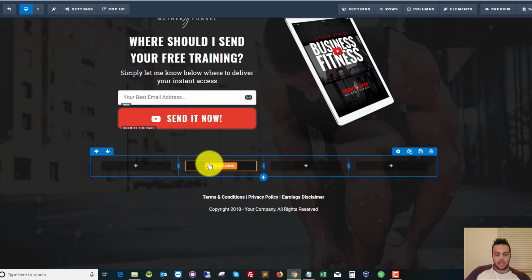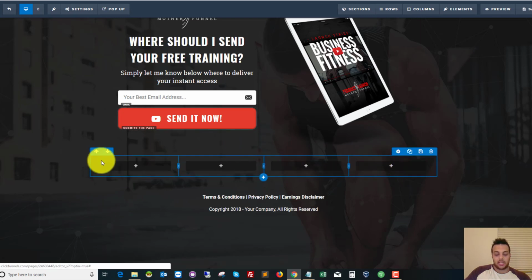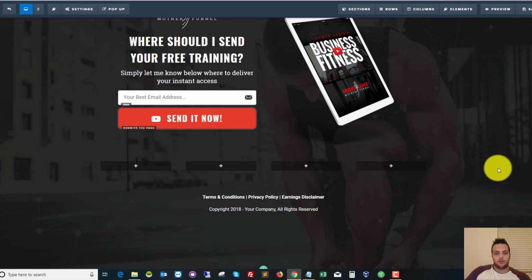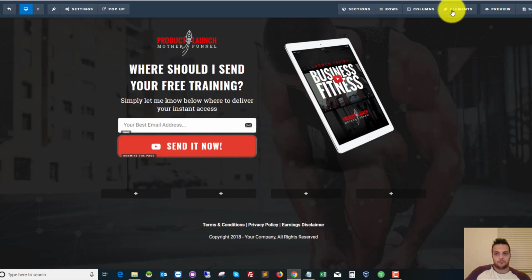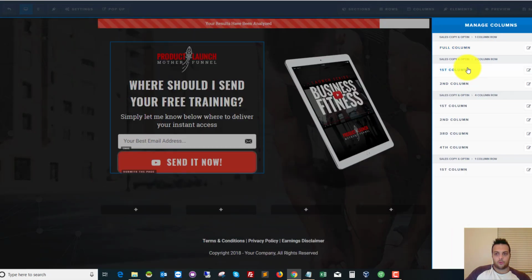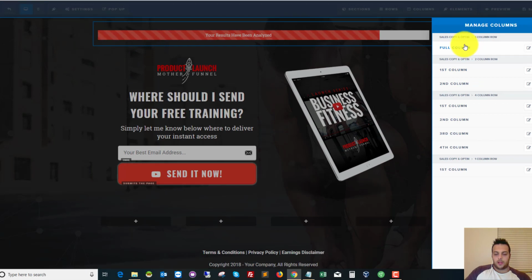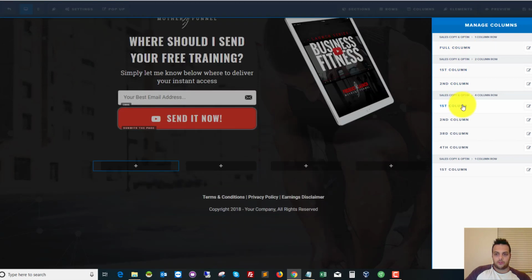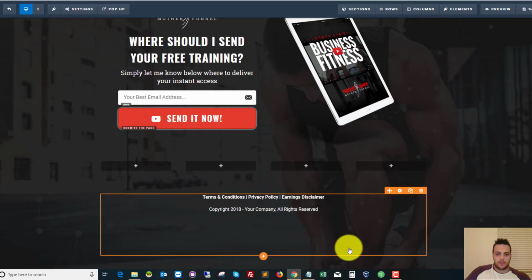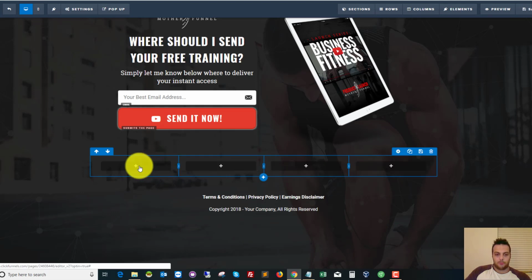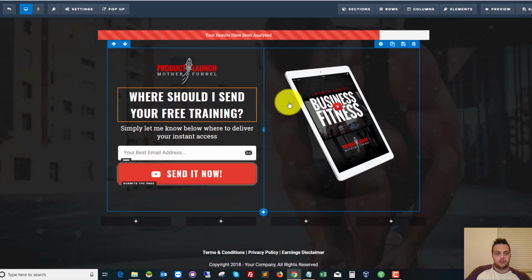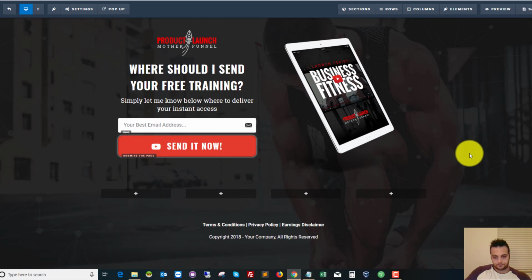So we can now add 4 separate elements to our page. So that should hopefully make sense as to what, if I go to columns, so now this makes more sense. So we've got a 4-column row, so 1, 2, 3, 4, and that matches up with our 4 new boxes.